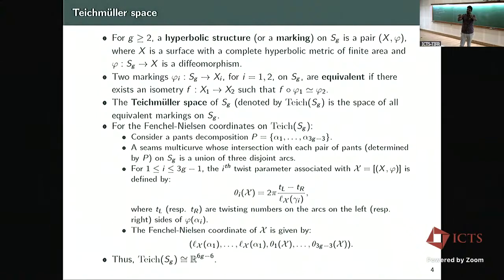And of course, there's another way, like when you bring the Pants decomposition together and you join them, you ensure that the lengths of the curves that you are joining are equal. And when you join them, you give a twist on one side. That's another way of looking at it. So that is that twist parameter. You can see it any which way you want, but it's essentially the same idea.